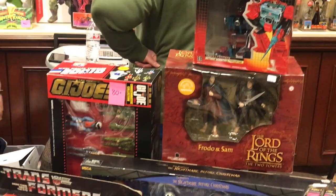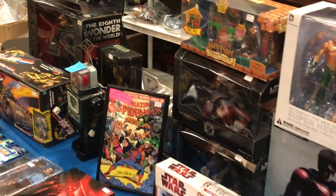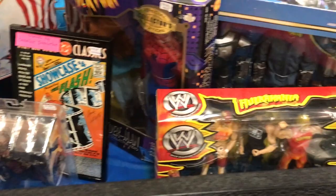This setup here, guys, was from Rob. Rob puts on the Great Ohio Toy Show, which will be held this year, March 28th, 2020, from 8 a.m. to 4 p.m. at the Greene County Fairgrounds and Expo Center. If you've never been to the Great Ohio Toy Show, guys, this really is a great show, worth checking out. Again, that is March 28th from 8 to 4 at the Greene County Fairgrounds and Expo Center.